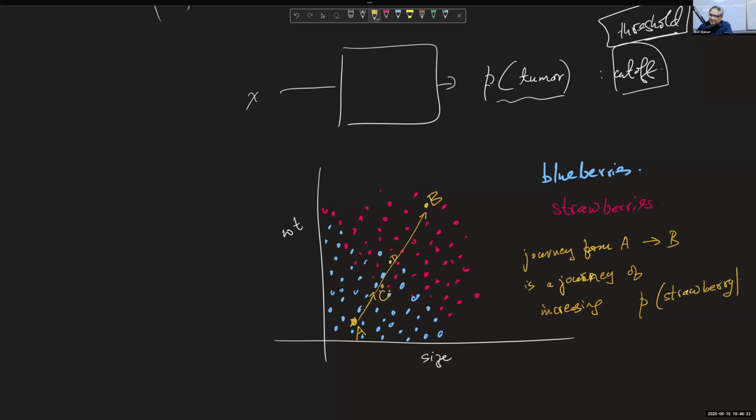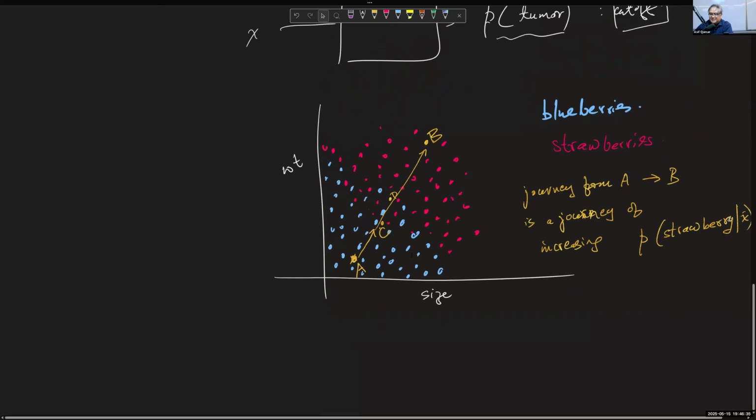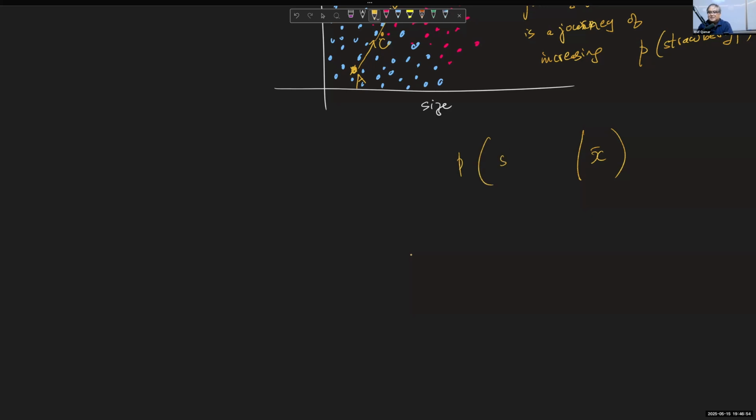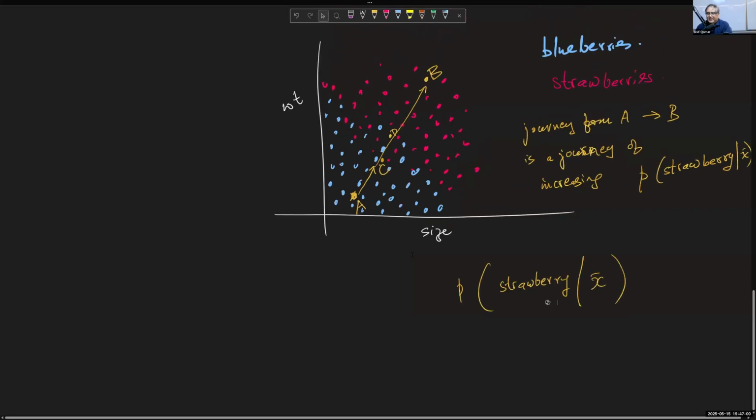isn't it? Given the data, X is the data, namely the weight and the size. So the word given is that confidence comes from what? By observing the input. Right? So whenever you say that, the mathematical notation for that is given. This vertical line is called given, or condition, more formally conditioned on. Right? People who do probability love the word conditioned on, but we'll call it given. Given the input, given the weight and the size, you are trying to tell what is the probability of a strawberry. And certainly, as you go from A to B, your probability keeps increasing monotonically, isn't it?